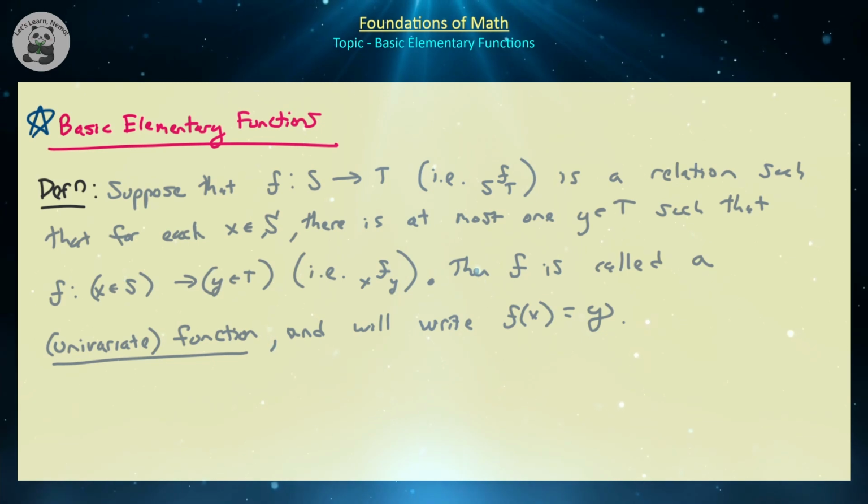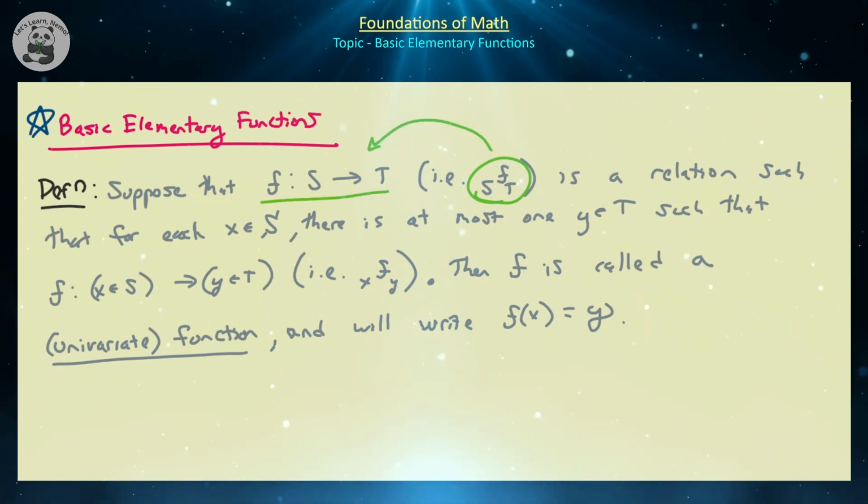So let's briefly go over a very important definition that we're definitely going to be exploring in a little bit of detail today. Let us assume that F is a relation between two sets S and T, which we've been denoting as subscript S, F, subscript T. F is the name of the relation, S is the domain, T is the codomain, which can also be taken to be the range of that relation. Sometimes we will write this in mapping notation, i.e. F maps the set S to the set T. These two notations are typically synonymous in most circumstances, unless otherwise specified.